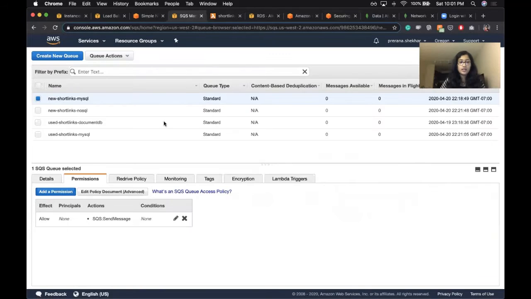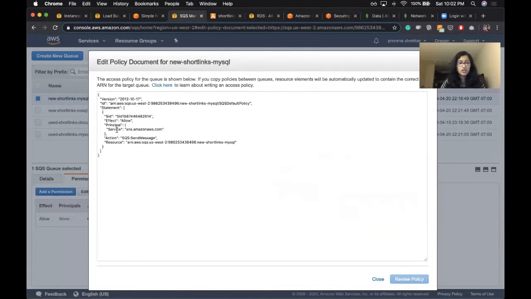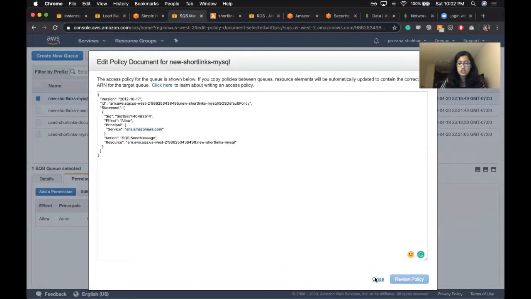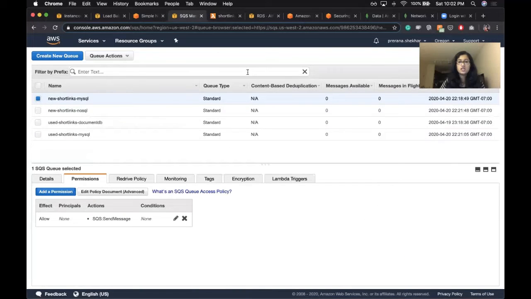And then coming to the SQS, these are the SQS message queues which we have. If we look at their permission policy, it says only the Amazon SNS topic can send messages, so even that is made secure.